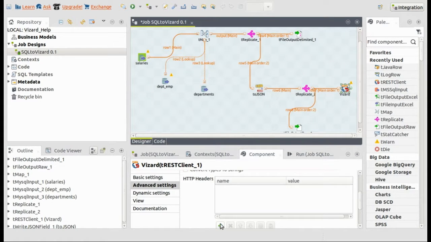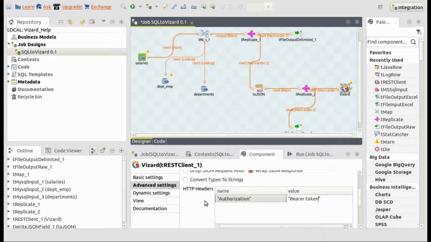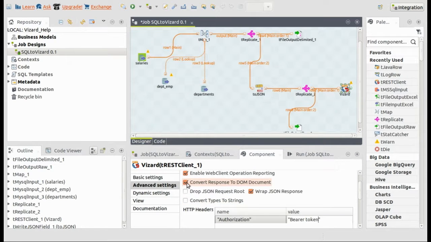Set up headers in advanced settings. Unselect this option and select Drop JSON Request Route.